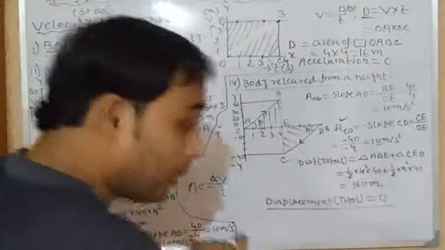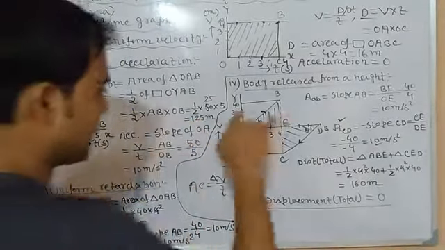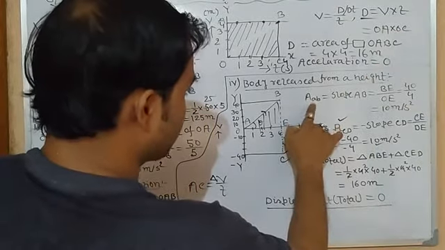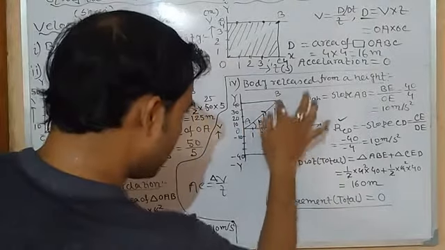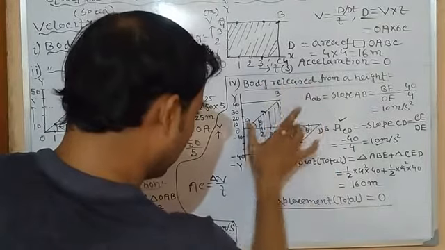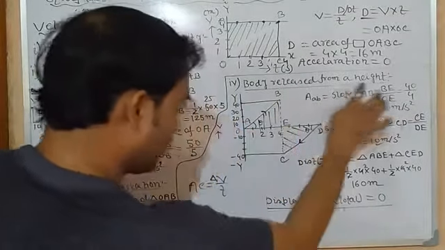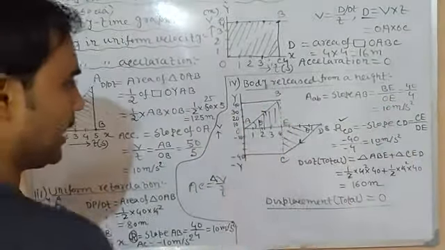So moving away from the body. Clear? Velocity increases because the slope is positive. So now we will first find the acceleration. Acceleration for AB means for the straight line AB. Slope of line AB is perpendicular by base. So this is 40 divided by 4. You can see 1, 2, 3, 4, and 40 by 4 is equal to 10 meter per second square. This is the acceleration. Clear?